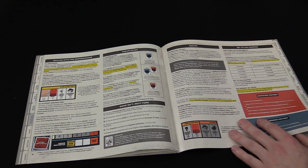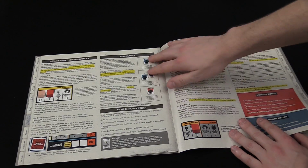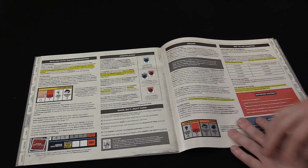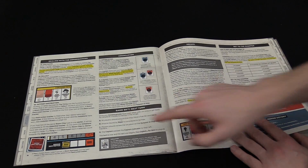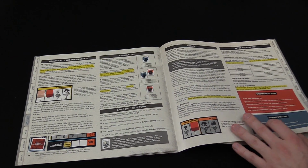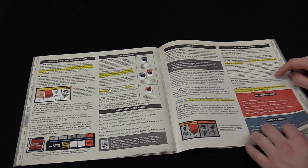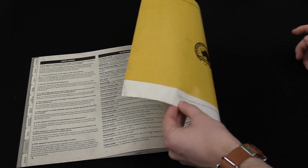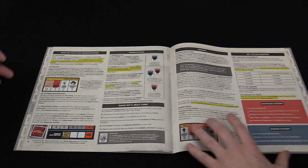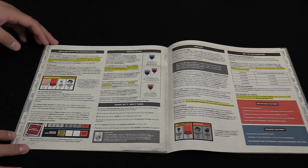And then dealing with the consequences, like what happens at the end after the turn, and how it works if you get assimilated into the thing. And then same next turn. So then you're going to escape. That's how you escape, and then the end of the game, what happens, how you win. And then it's just a glossary after that. It's really well done. It looks more complex than it is, but it really isn't that bad.